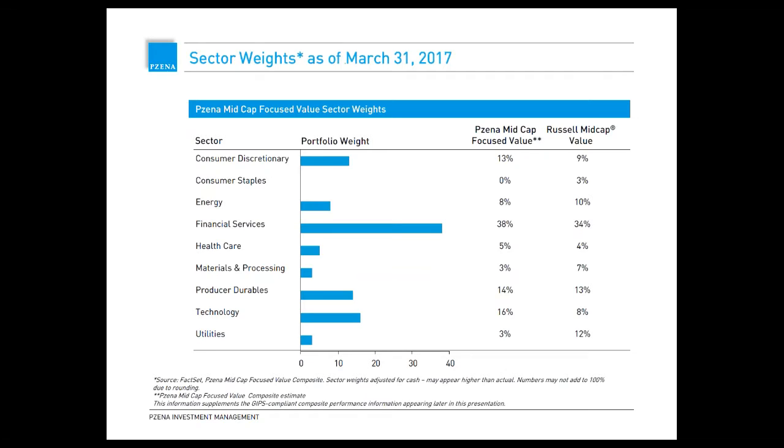And when we did the work, we estimate that a normal level of housing starts should be somewhere in the 1.5 million range. Today, we're somewhere around 1 million. And so as we've progressed up, volumes have increased for both Geldwin and their competitor, Masonite. And that's caused incremental volumes on a fixed cost business and caused margins to go up nicely. We still think there's a ways to go on the volume component and the pricing story here. And so we really were excited to get this name into the portfolio, and I think it's another example of some of the opportunities we're seeing in the marketplace today.